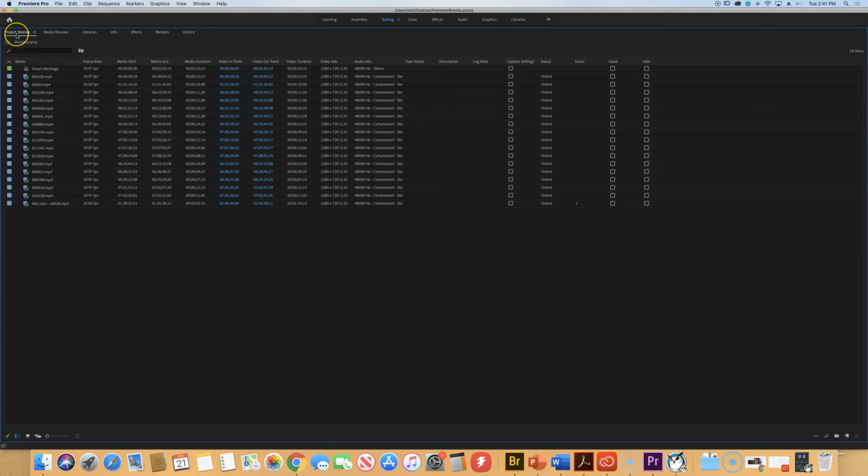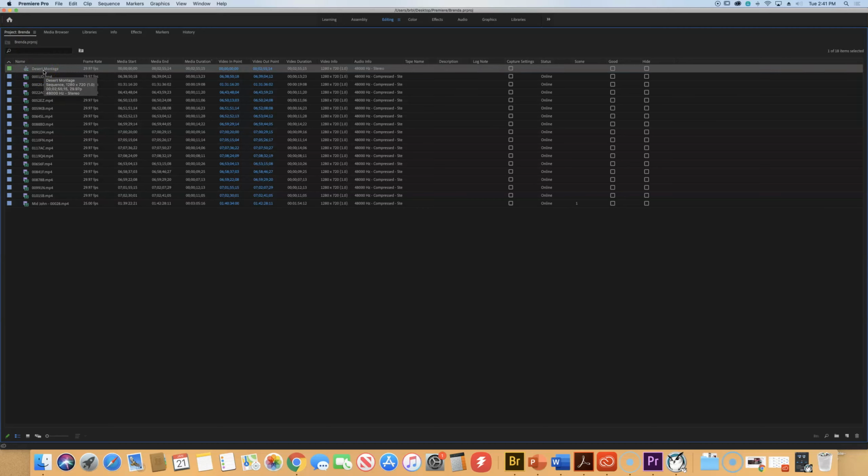All right, this is our project window or project panel. If we're thinking of this in the physical world, this is our folder called this project. Inside of it, if you look at these icons, the very first one says, in such small type, Desert Montage. You guys see the little icon next to it, how it's different from the ones below it?